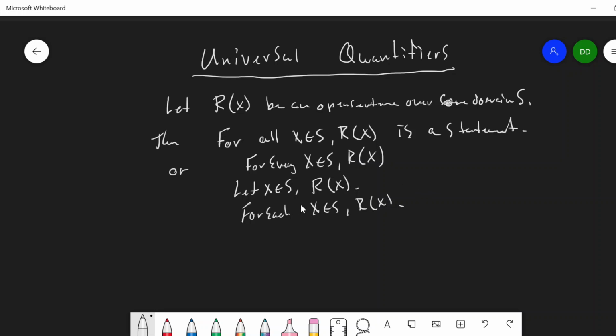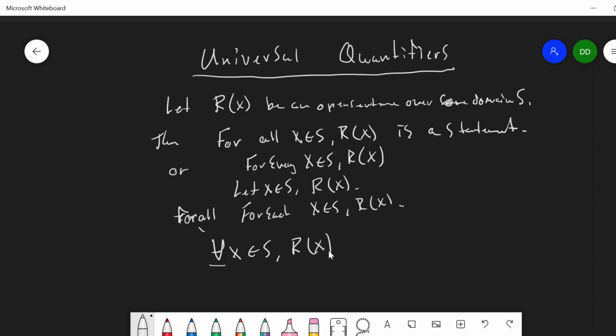Now, symbolically, this looks like for all X in S, comma, R of X. So this symbol here means either for all or for every or for each.